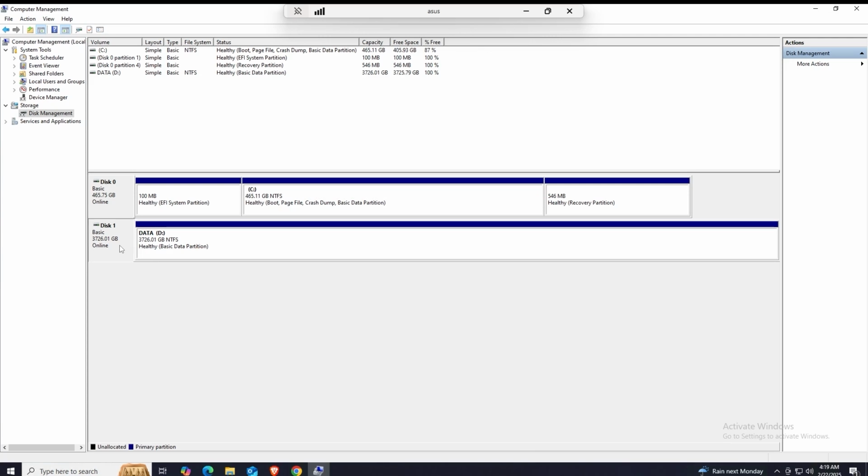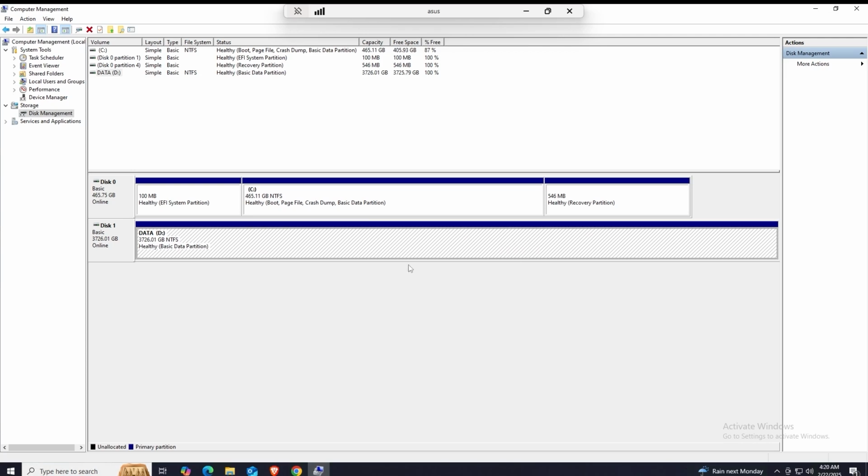But if you have multiple drives, you have to be very careful what you format, because you can end up deleting all your data, and then you have to go through the hassle of recovering the data if you don't write over it. Never mind if it's a solid state drive and TRIM is enabled, you're not going to be able to recover your data. So this is the drive that I want to format and create a partition.